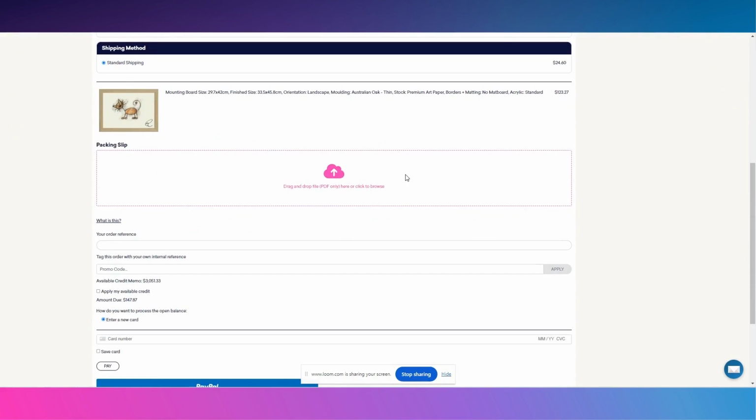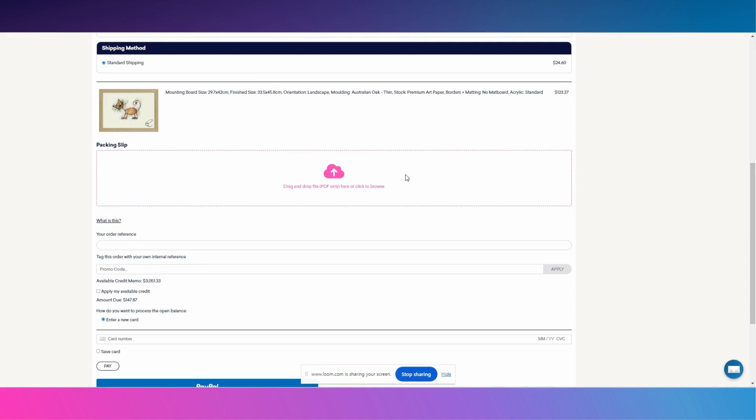The packing slip we have by standard is amazing. It's a beautiful representation pictorially of the items that they've chosen, with your details up the top left and your customer's details on the top right. There is no pricing information in there. This is just a packing slip for your customers, and it will go out with your delivery.